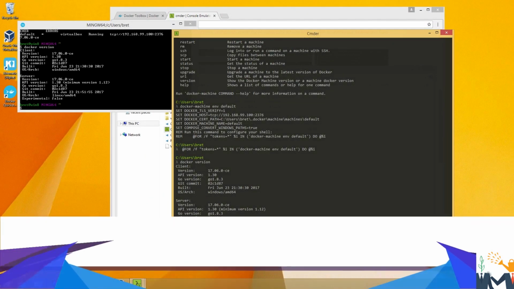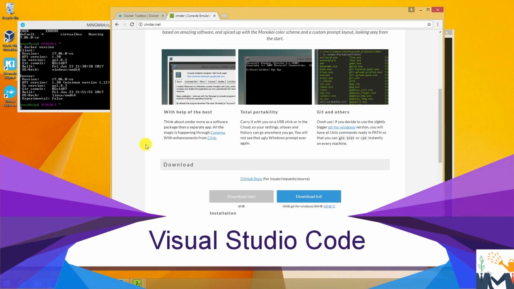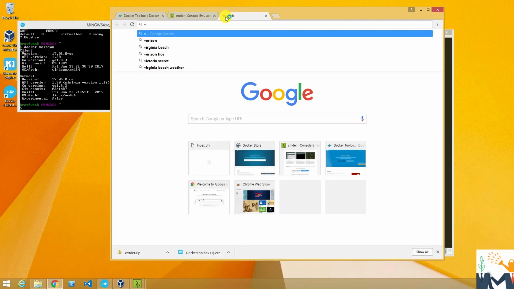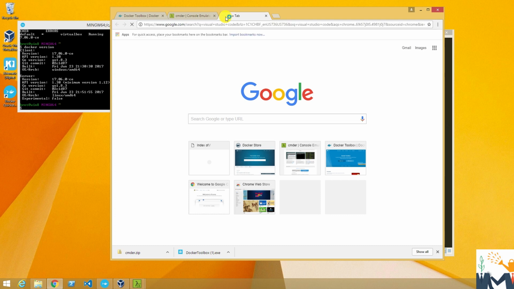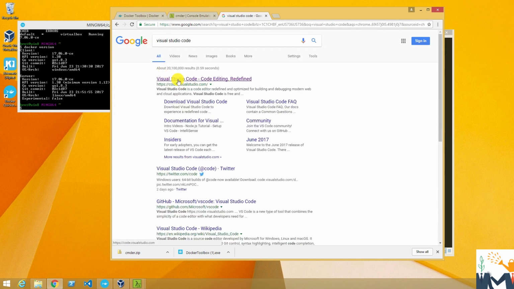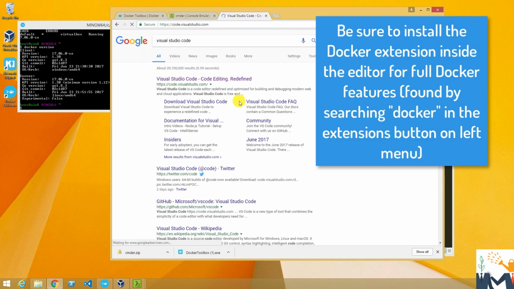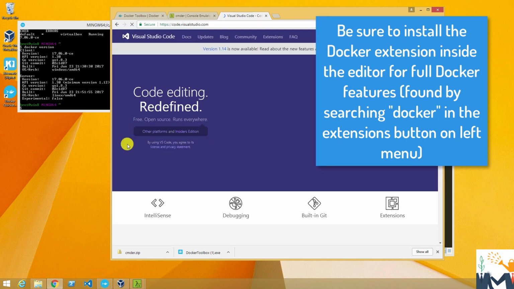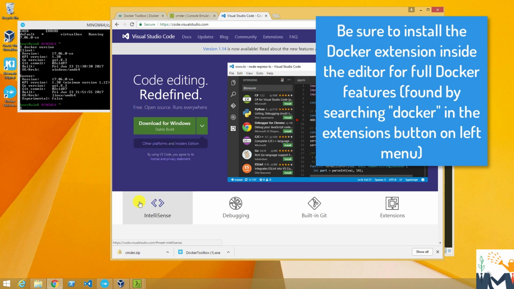The last thing I just want to point out is you'll need a code editor of some sort. It's not that great to use Notepad, even though it does work. So I recommend Visual Studio Code. It's a free editor from Microsoft, and you can get it just by Googling Visual Studio Code, and it's free to download. Runs on Mac, Windows, and Linux, and actually it's running on the Atom platform if you've ever played with Atom, which is another editor from GitHub.